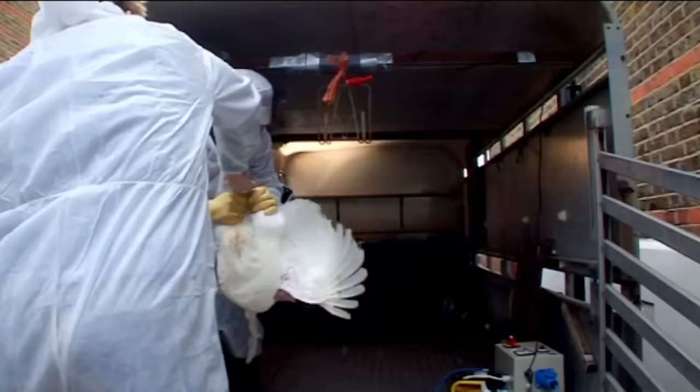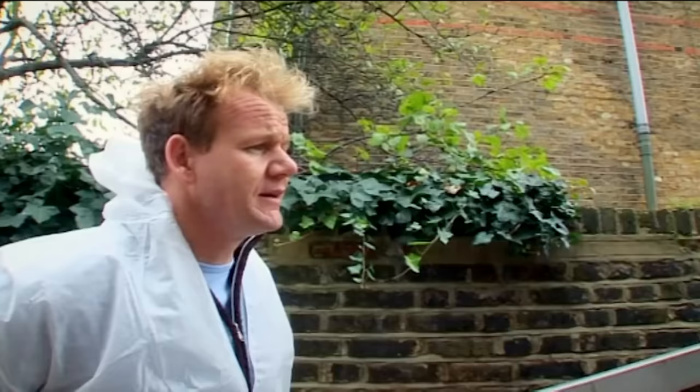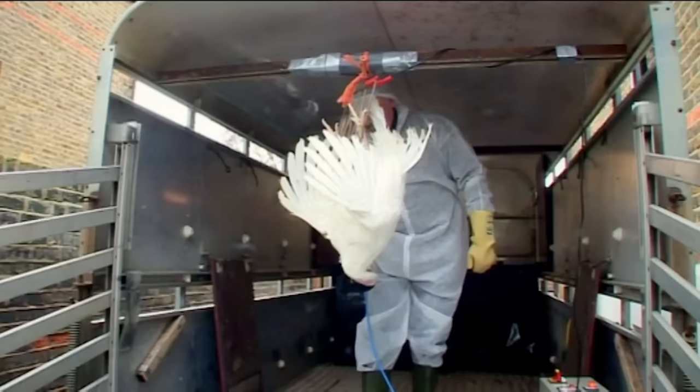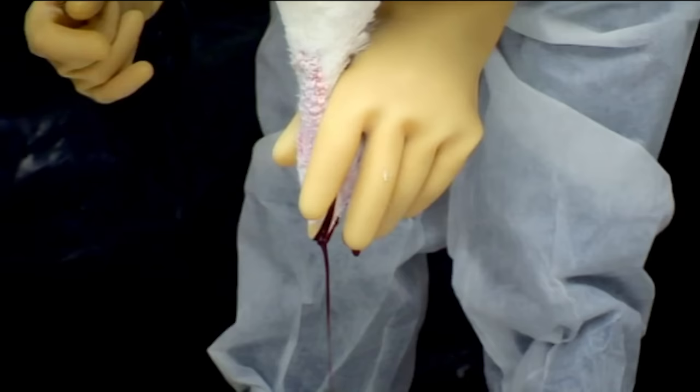I'm not going to have a go at slaughtering myself. Chris is a licensed slaughterman, so my turkeys are in expert hands. One, two, three. Eyelids are coming back. We're about there. That was so quick. That's it, done. Just cutting the arteries and veins in the back of the throat there, look. Right there. No obvious discomfort for the bird at all.